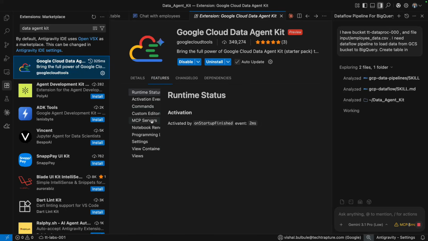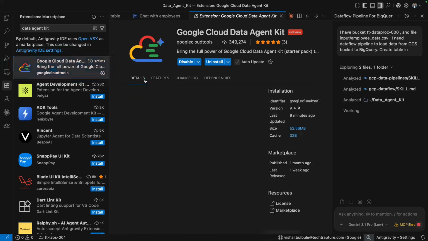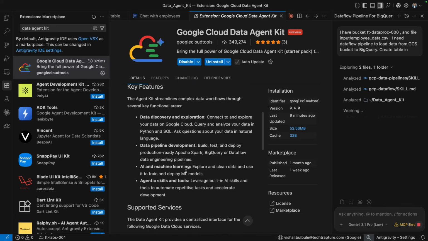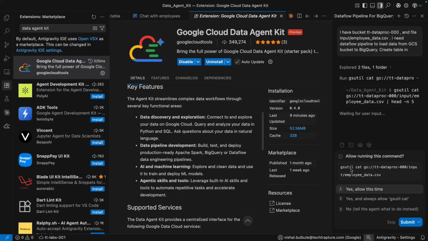The MCP servers, the skills. Yeah, so the features you can see: data discovery and exploration, data pipeline development, so it can build, test, and deploy production-ready Apache Spark, BigQuery, or data flow data engineering pipelines, AI and machine learning skills, agentic skills, and tools. So all these features it has, and it is using one of them.